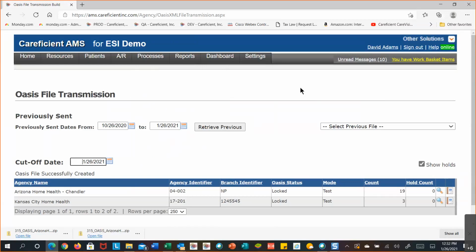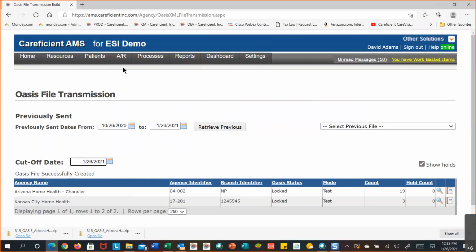So the best practice to me is just send them. That's what I would do, is just send them, because you can always fix a locked Oasis record that has been transmitted. Even if you've billed, that whole process will reverse the billed invoices once you unlock and reprocess an Oasis. It will go through every single step. It'll reverse that. It will correct all the pieces, and then you send it all back again. Okay.